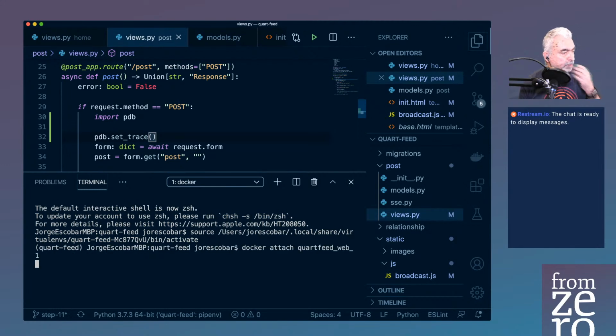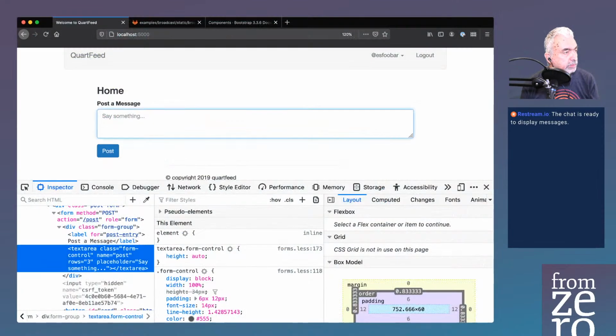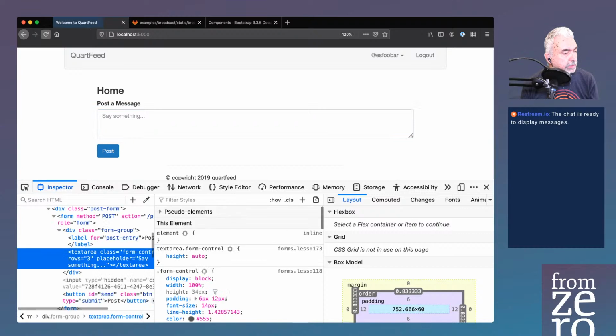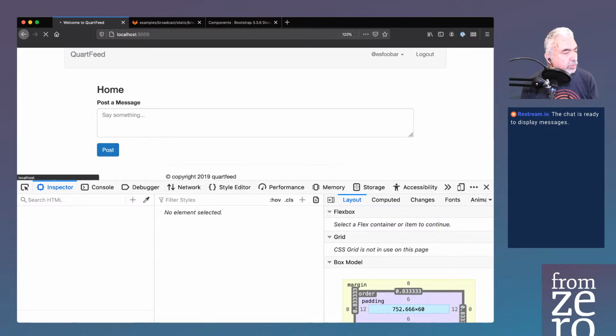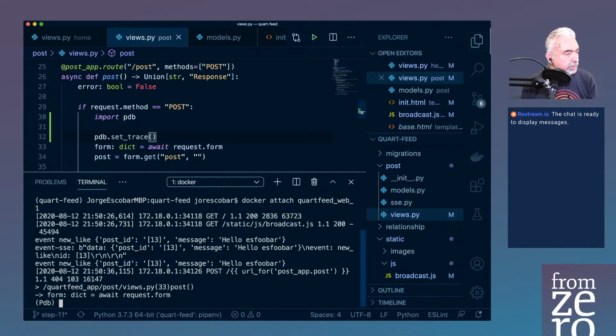There you go. Okay. So what happens? Let's reload just in case. And we'll say test post. Post. Okay, looks like it's holding, so that's a good sign. Now we'll do n.